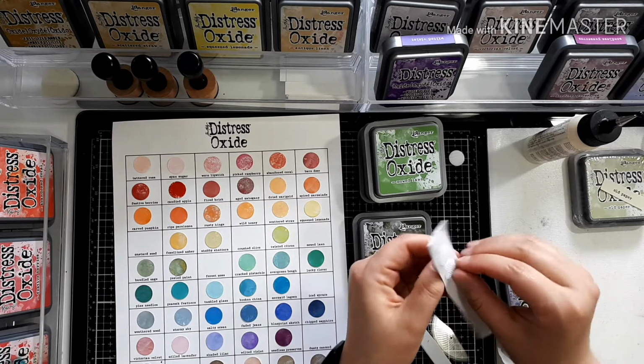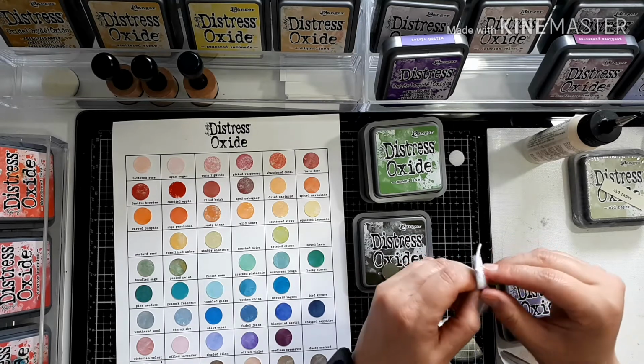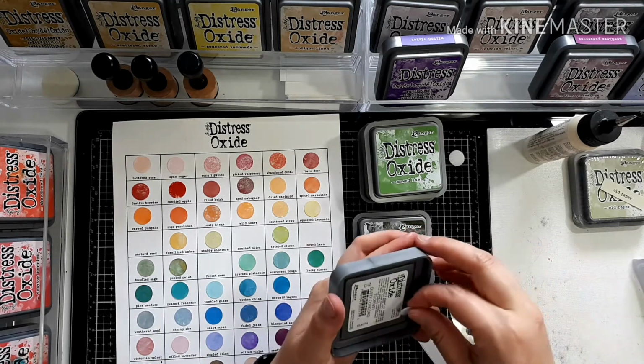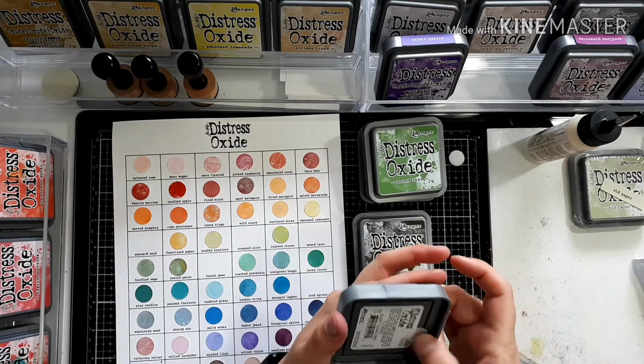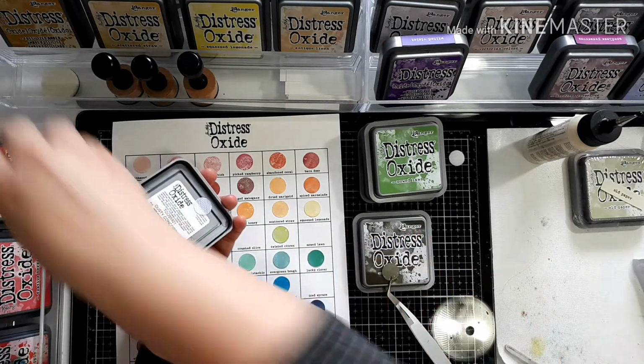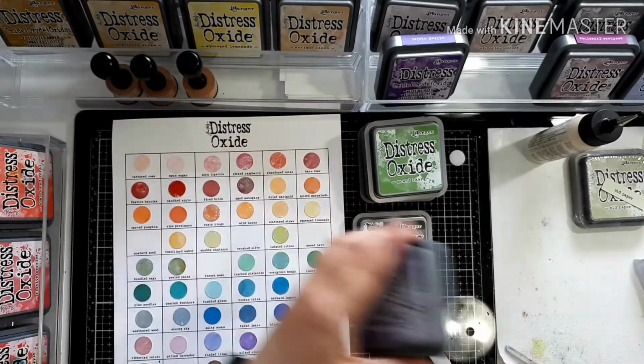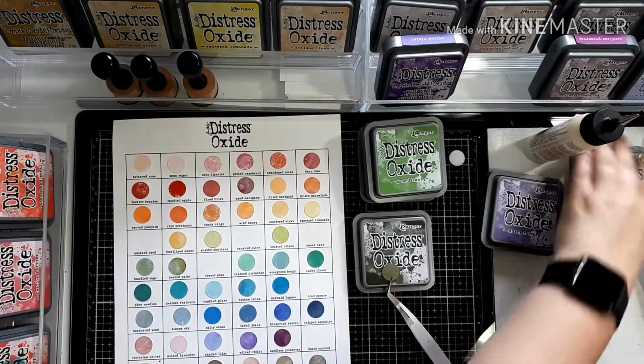Oh, these are so not sticky. I go to pull them off and oh, here we go. Yeah, so the Distress inks, the little cube ones, are not all that expensive, but I'm wondering if I need both, because that might be overkill.